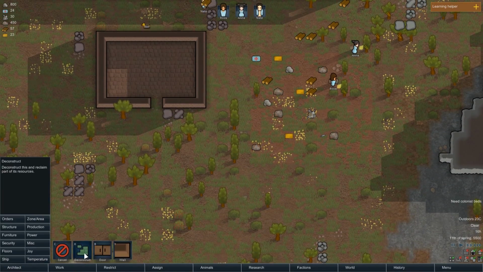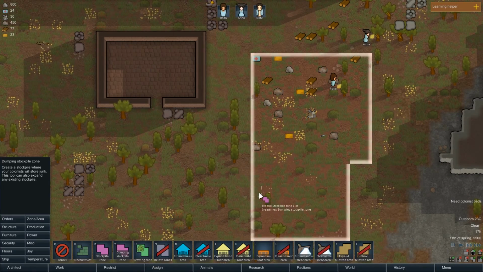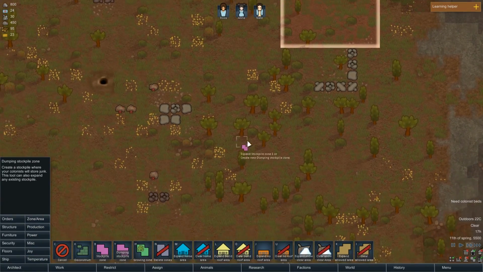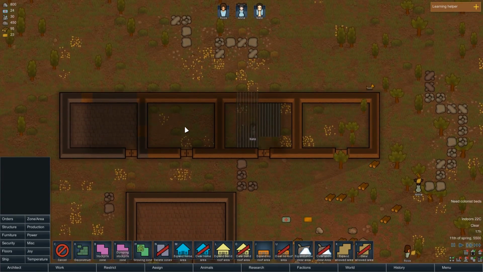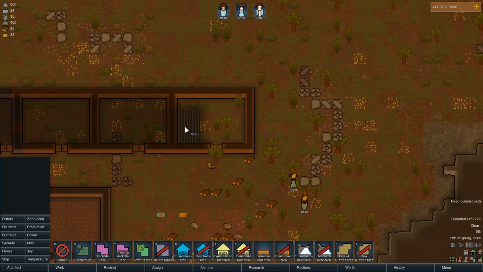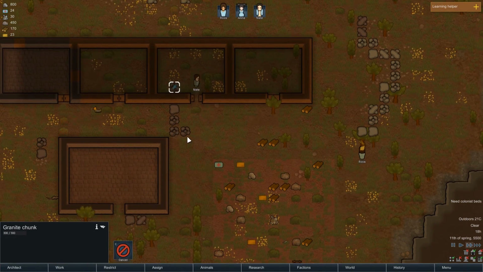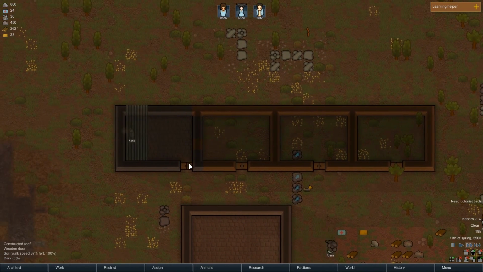Alright, actually, what we need to do is... I forgot about this. Let's create a dumping zone. This is... Oh. That's a stockpile zone. I messed that up. So as a dumping stockpile zone, I'm going to go ahead and put it right here. And what this does is that it puts all of the junk and other things that you can't really use right now out of the way.